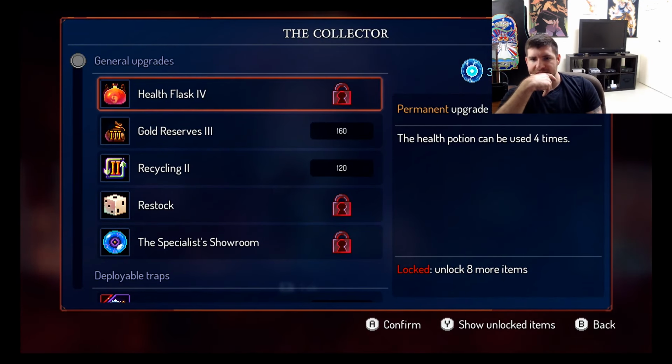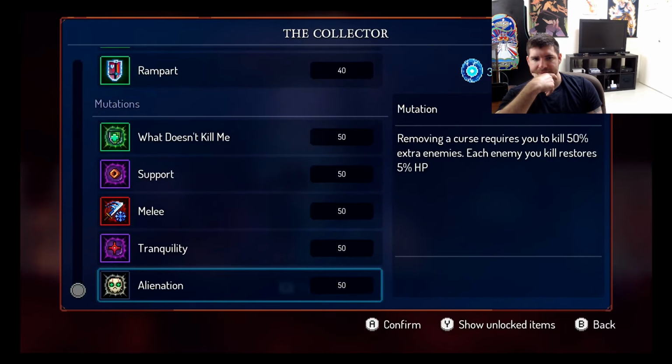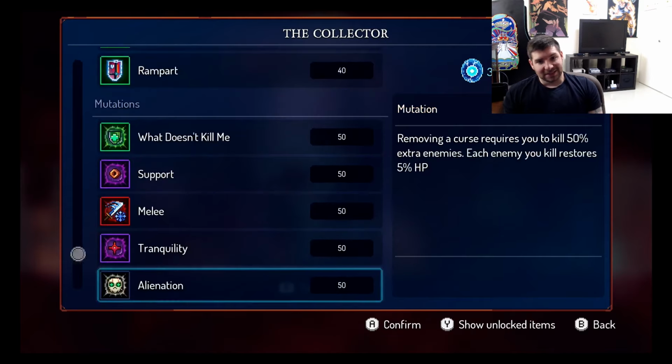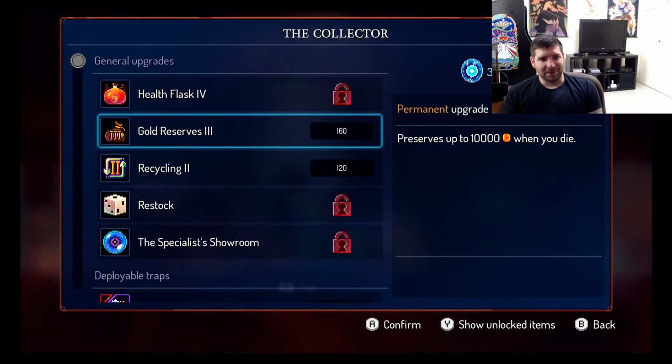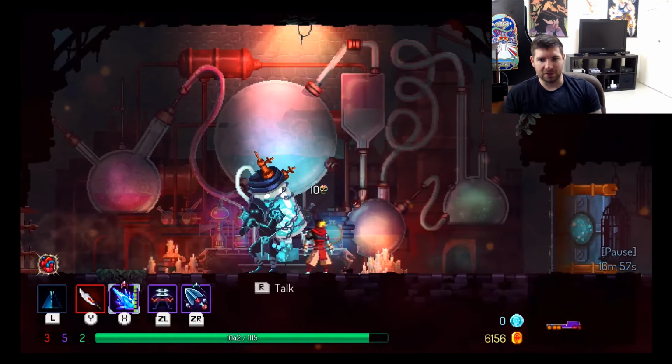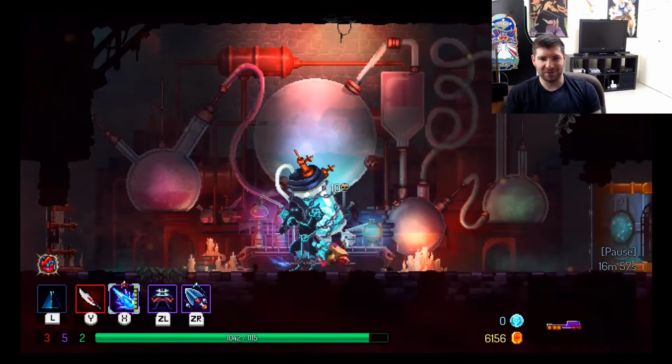Permanent upgrades. Okay, so I have 30 something. Okay, we're gonna go gold reserves. No. Yeah. No. Recycling. We'll progress towards it. So at least those cells are saved, you know?